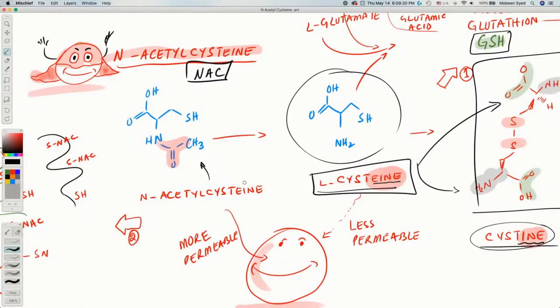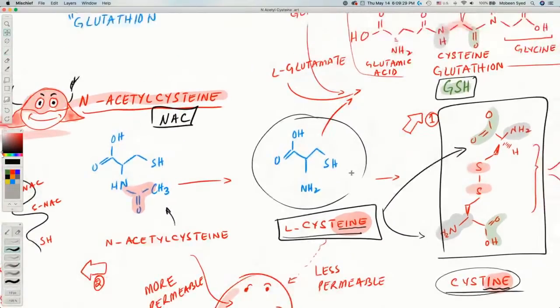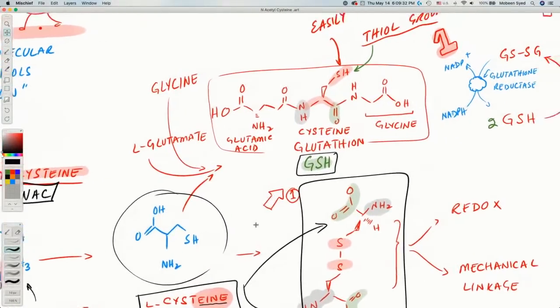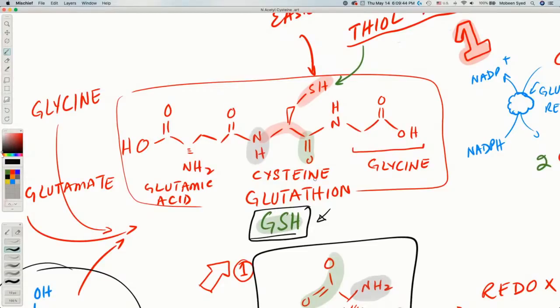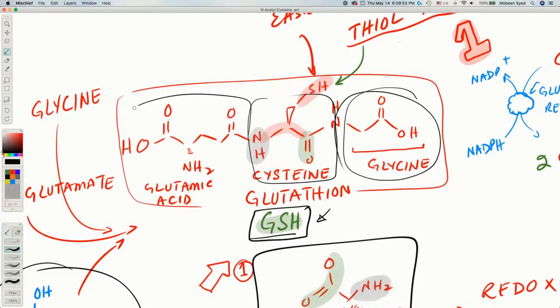NAC is on the WHO's essential drug list, a very safe drug, which is an essential drug as well. So back here, N-acetylcysteine eventually is also important to help make glutathione in the reduced form, which is called glutathione, so GSH. Now here is the chemical formula for the glutathione, and if you see here, this part is cysteine, this part is glycine, and then this part is glutamic acid. So there are three amino acids that come together to make glutathione. This is why it is called a tripeptide, or three peptides or three amino acids.